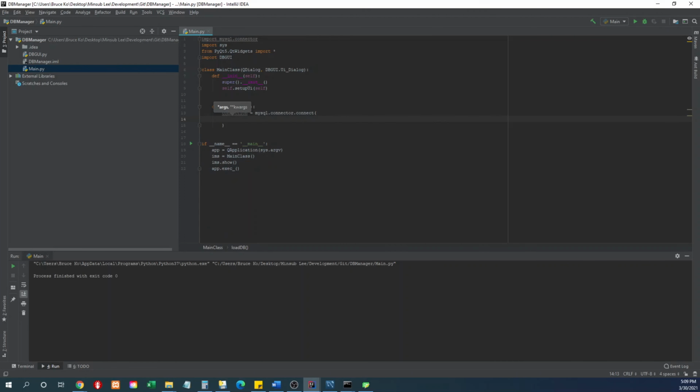Host, and use localhost. Oops, forgot the comma here. Not semicolon. And user.